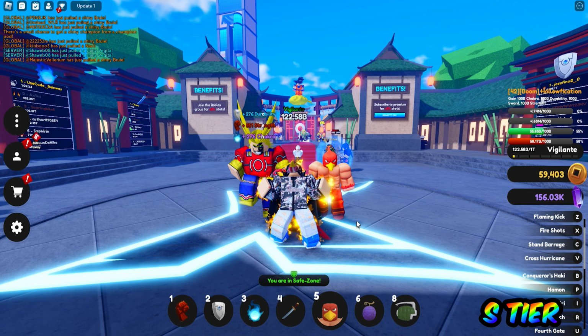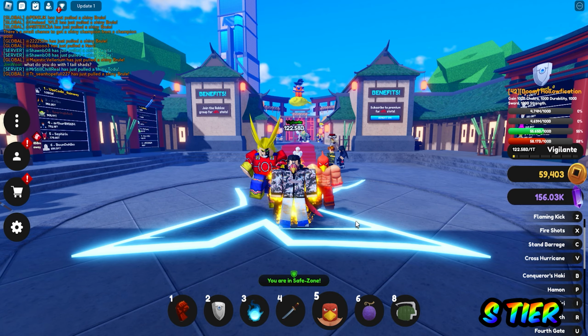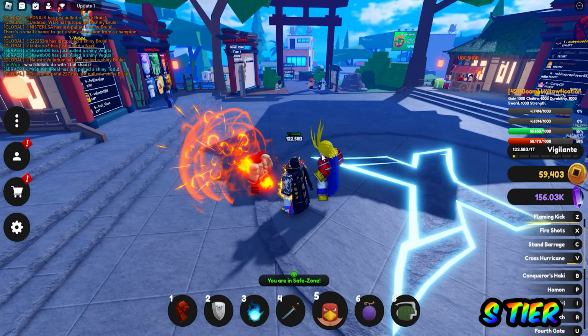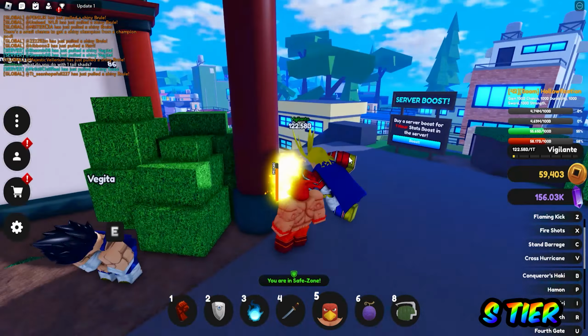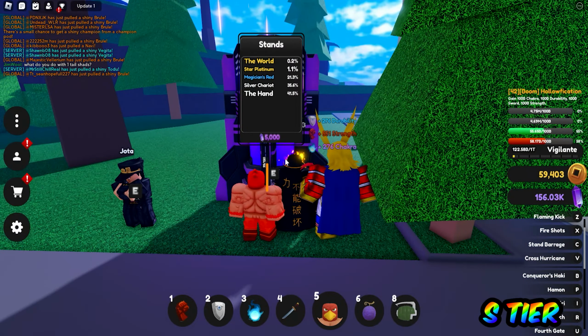So as you all may know, specials are different powers such as stands, quirks, fruits, or boss drops. For example, this is a stand and these are some of its powers. These are abilities that you use within the game to help beat bosses and stuff. There are actually a bunch of them, and today I'm going to be ranking all of them.